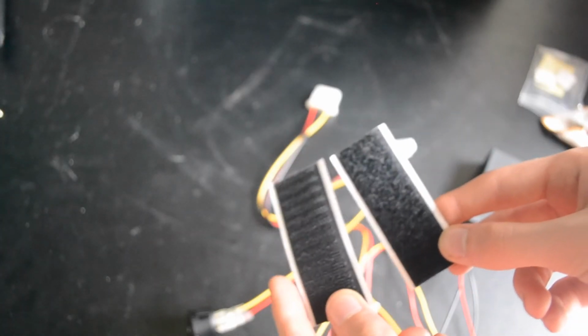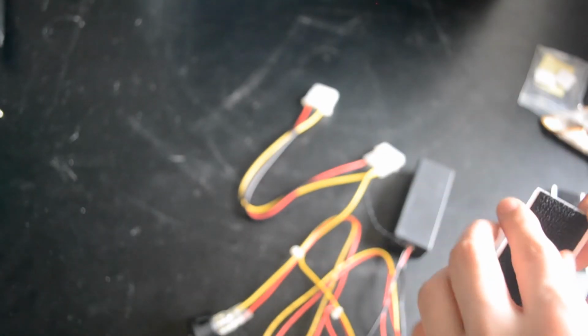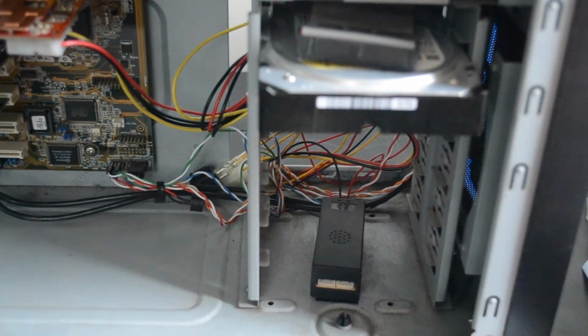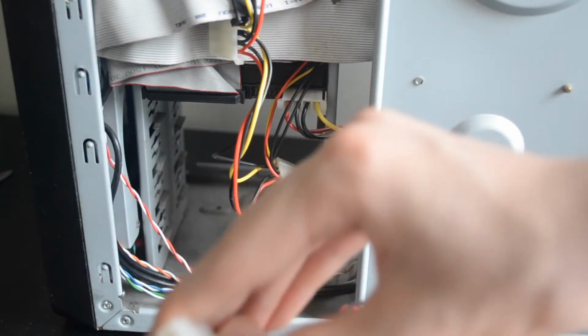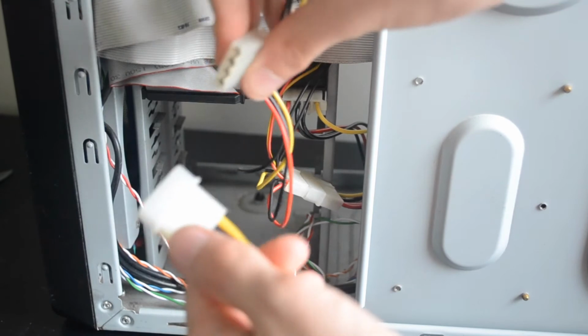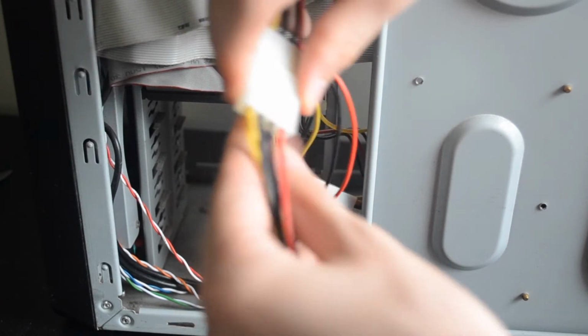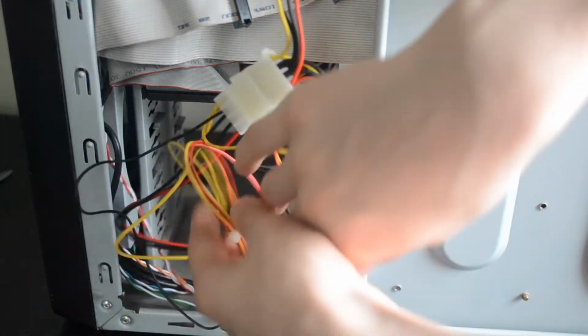And what I'll also do is grab these larger Velcro pads, and these go on the actual inverter. Gently apply that to the surface, and then this other piece will go in the case where I want to put the inverter, and it'll keep it from moving around. So I'll take the female Molex connector, and I'll take this other Molex connector, and I'll press those together. And what I'm going to do is just throw this in the drive bay right over here and forget about it.